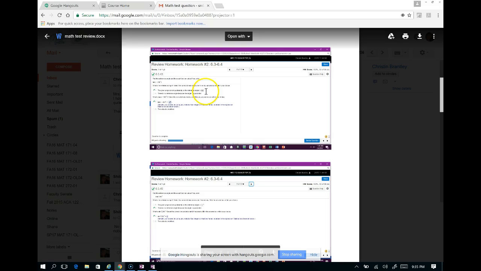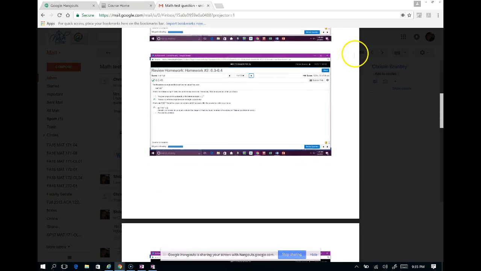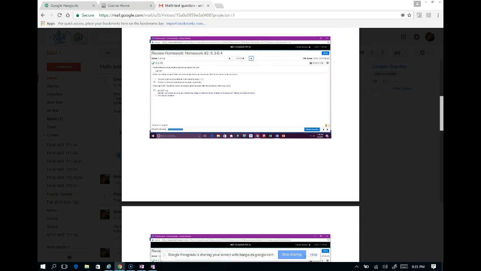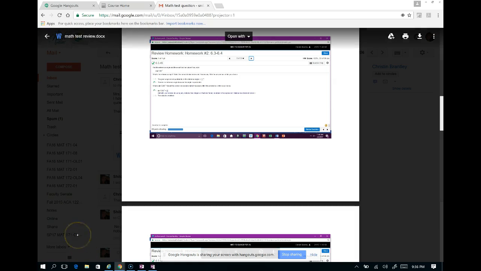So you see it does say that reference angle is 60 and the exact value is radical 3. Now the next problem is problem number 9, and it's asking for the same exact thing. It says find the reference angle and the exact function value if they exist for sine of 7200. And this was problem number 9.